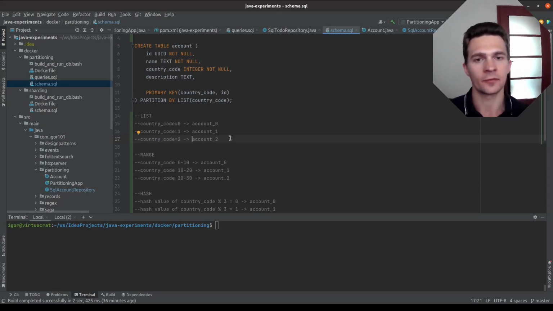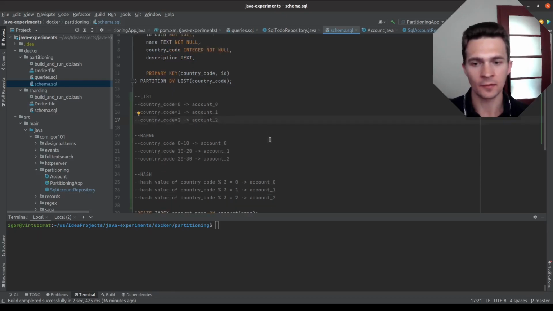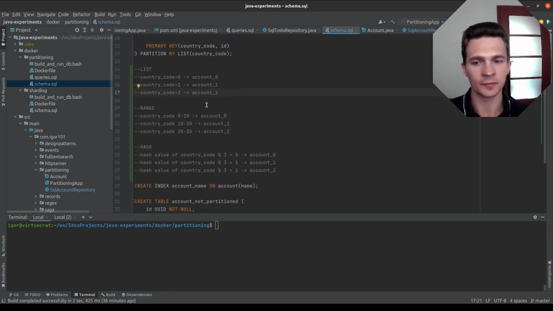But that's only one of the partition strategies. We'll use it in our example, but just to give you some context, we also have the range strategy, where you can say that for country codes from 0 to 10, for example, we want to insert these rows to the account 0 table, from 10 to 20 to account 1, 20 to 30 to account 2, and so forth.